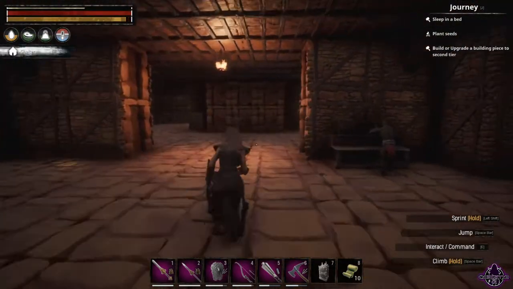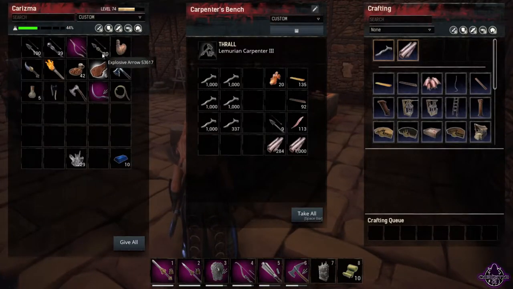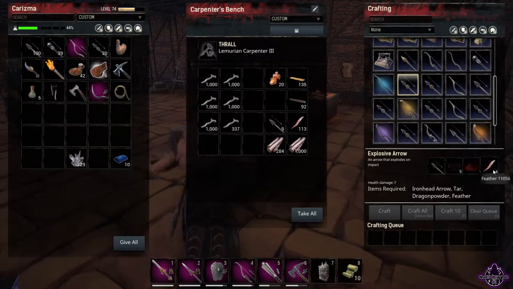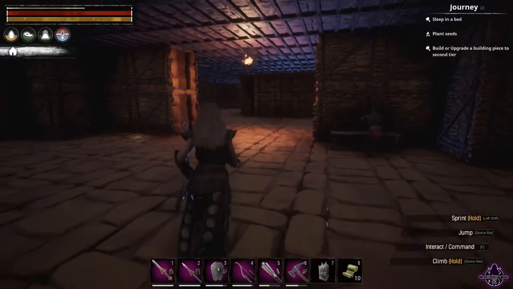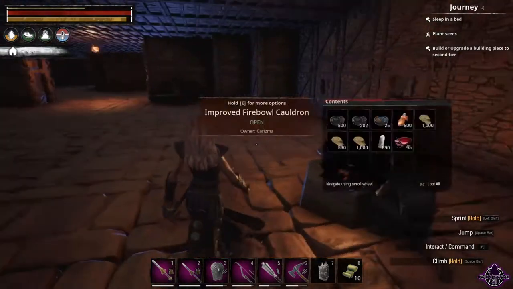But one of the powders will give you 10 explosive arrows. That is for one iron head arrow, four feathers, demon powder, and it will give you that. There we go, and I will show you that there, look. So five tar, a dragon powder, four feathers, and one iron head arrow, and it gives you 10. So 9 times out of 10, you only kind of need one explosive arrow. So, you work it out. You see what's best for you to do.